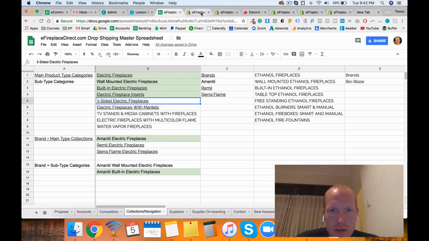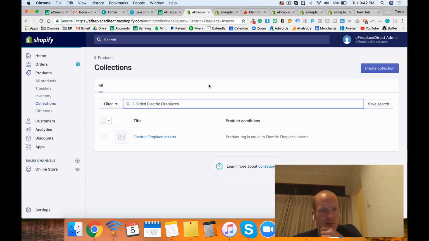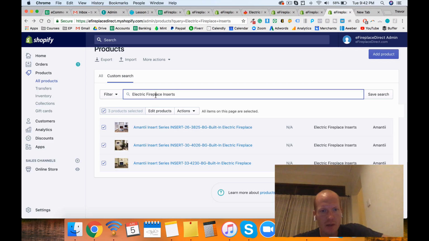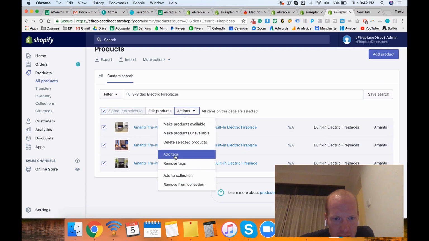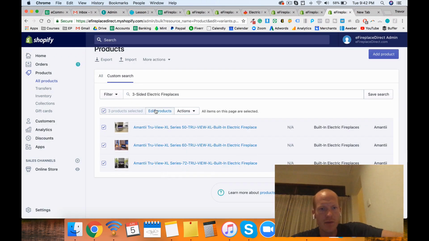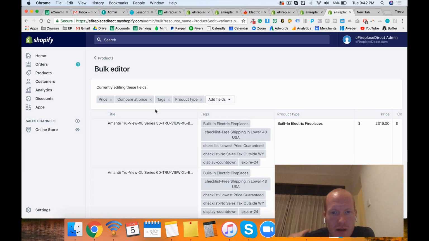Let's check that. See if there's any three-sided in this store as far as collections go. And there are, and it's the tag, so that's cool. So we can go over the products again and check the word. And okay, so looks like these are three-sided. So it's still type built-in, and it is a built-in fireplace, which is interesting. So whether the type should be built in or the type should be this, I think we definitely at least need to add the tag. So first I want to check and see if that tag's already been added or not. Has not. Okay, so go back.